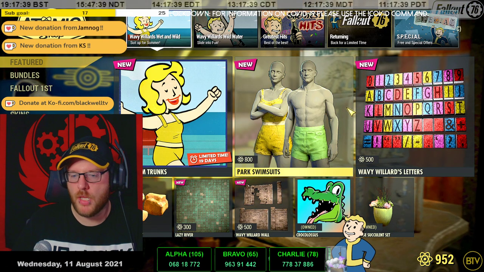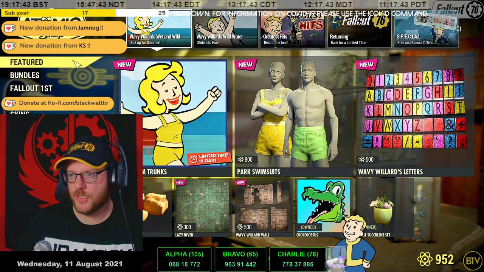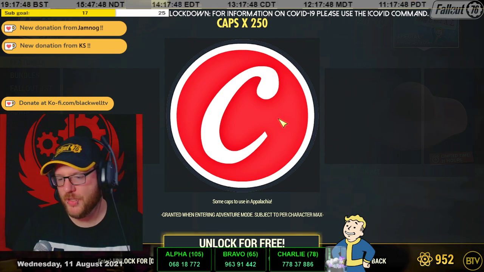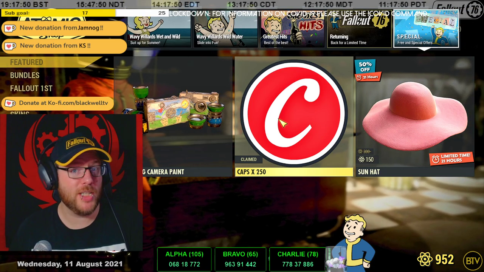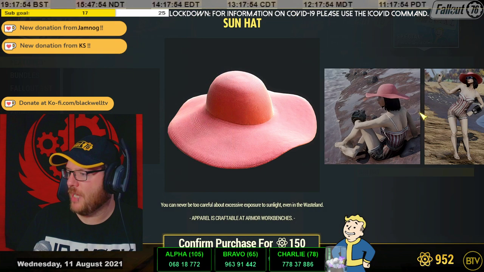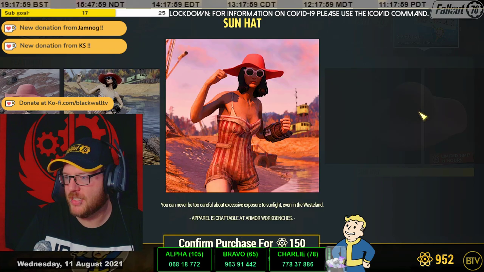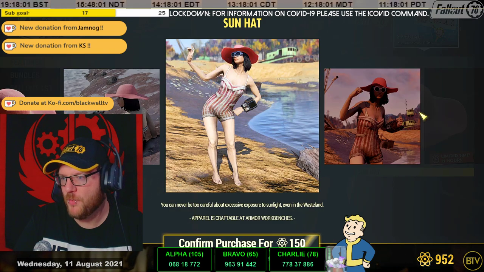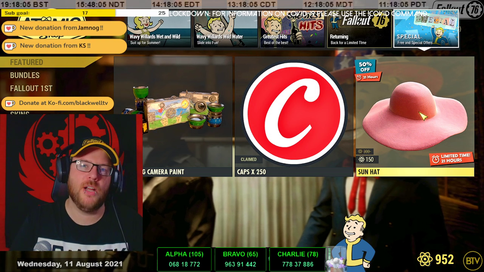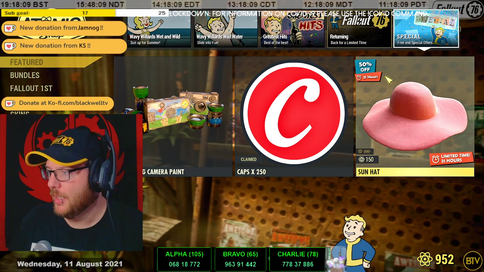Right, let's have a look here. So utility, we've got some free items. Let's take a look. We've got free caps for any of your characters. Free caps is free caps, right? Don't turn that down. There's no need to turn that down. So there we go. We've also got sun hat for 150 atoms. Nice big pink hat. If you want it for your characters, then pick it up. 150 atoms for that one. It's not too bad. Hopefully it can make some of your outfits look a little bit more complete. I don't know. Maybe.